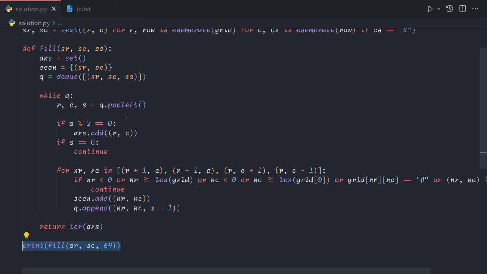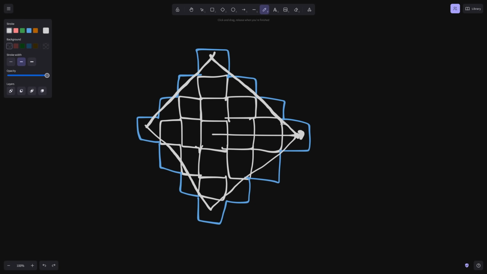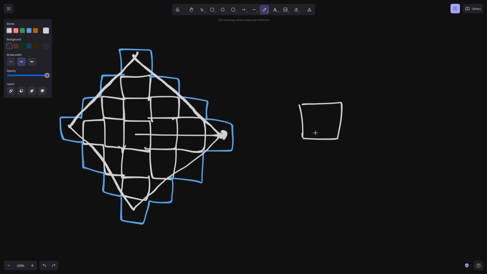So if we assume that the width is odd, what that means is that every other grid is different. Because if the width of the grid is odd, and the number of steps that we have to take is also odd, that means that we cannot end up on the starting position again, because we can't take an odd number of steps and return to the same point. But we can reach the copy of the starting position in a different adjacent grid, because the number of steps here is odd. We also then wouldn't be able to reach this position here, because after taking another odd number of steps, we would have an even number of steps in total.